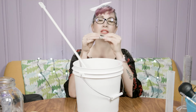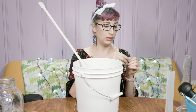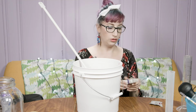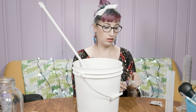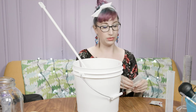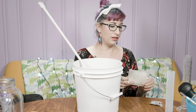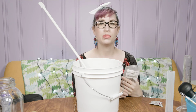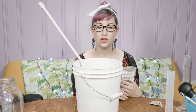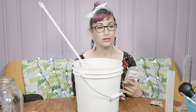Today I'm gonna be using 71B. I already have a half packet here, so I'm gonna end up just dumping this in. And then I also have Fermaid K. So this is a yeast nutrient. I know these frozen berries certainly have a lot of nutrients themselves. However, it is better for your yeast to have enough nutrient to be able to build a really healthy colony. You're gonna have a cleaner fermentation and a happier fermentation. It does make a difference in the end.